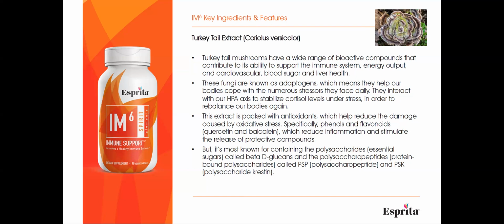So generally, when we are dealing with a stressful situation, regardless of what it is, our body is getting sent messages through the hypothalamic pituitary axis. And if you look at it in the body, it's the hypothalamus, the pituitary, and the adrenals. These three endocrine glands work together to basically release corticosteroids as a reaction to that stress, because corticosteroids help our body to react to stressful situations. But when we are constantly dealing with stress, the constant release of those corticosteroids can overwhelm the body, and it can actually suppress certain other actions in the body. So then our body needs things like adaptogens in order to be able to regulate that response again, because once we become dysregulated, our body is not reacting to stress in the same way that it needs to.